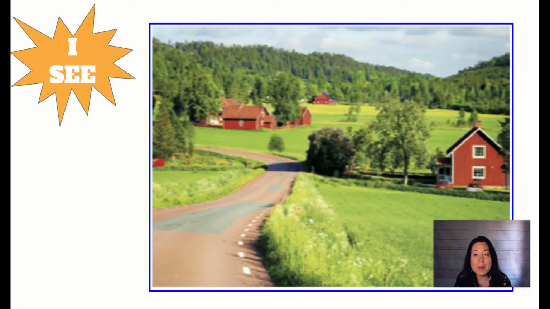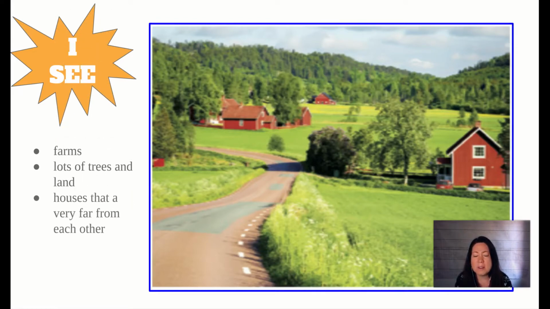Okay, let's look at this. This is another picture of a rural community. What do you see? We saw farms in the last one, right? And these could be also parts of farms. I see lots of trees, lots of trees. They almost look like they're in the mountains. Houses that are very far away from each other. And in the picture before, there was no other houses around. Not a lot of people. Lots and lots of nature. And small roads. This road, a very small road.